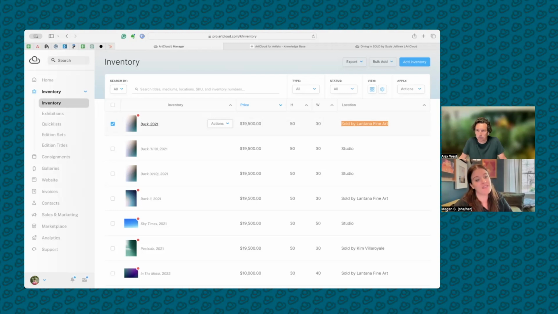Cool. If someone has an existing website, can they have an ArtCloud account, then link the pieces listed on their website directly to the piece within the ArtCloud Manager account? Yeah, we do not support integrations to non-ArtCloud websites, but our website builder is super easy to use. If you have any questions or want help mimicking your current site, we can definitely help you get that in there. Just reach out to our support team.